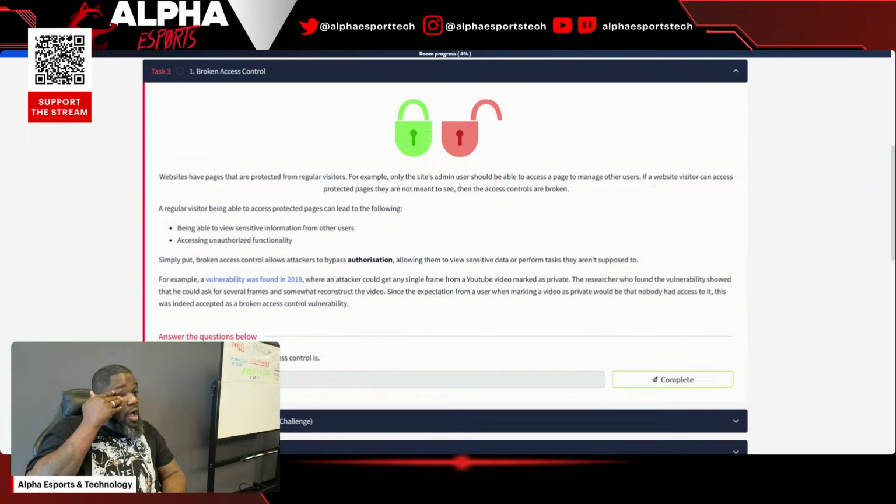If a regular user is able to access things that are supposed to be secure and protected, then you run the risk of those users or malicious attackers gaining access to sensitive information or making unauthorized changes to the website.